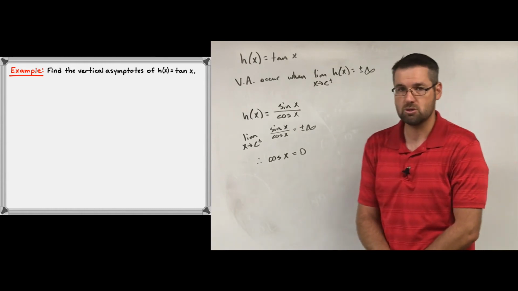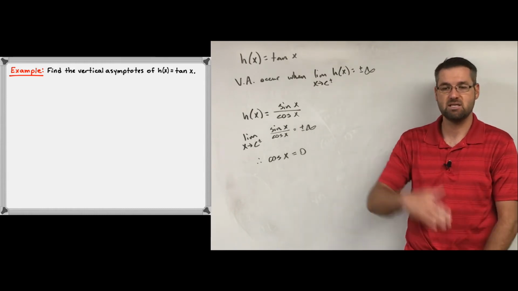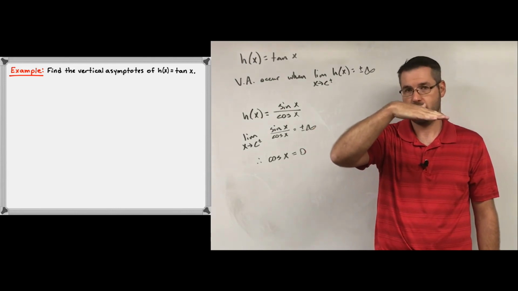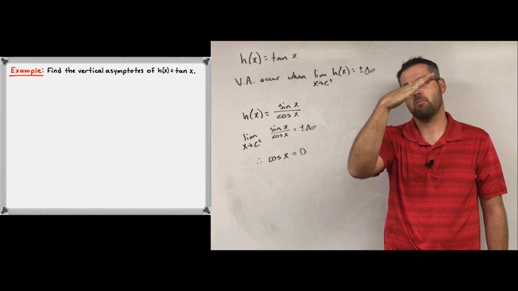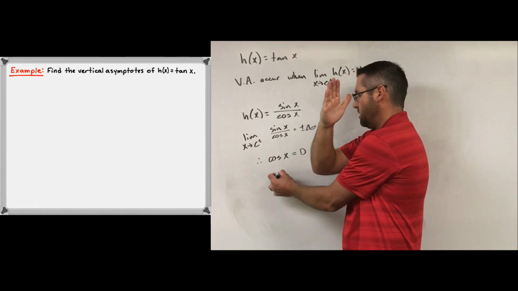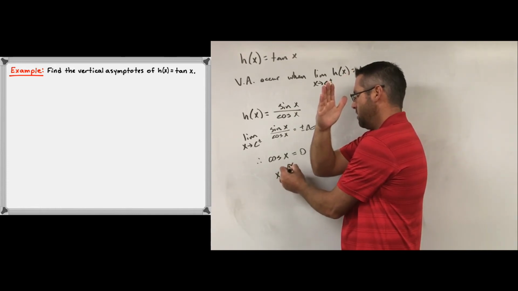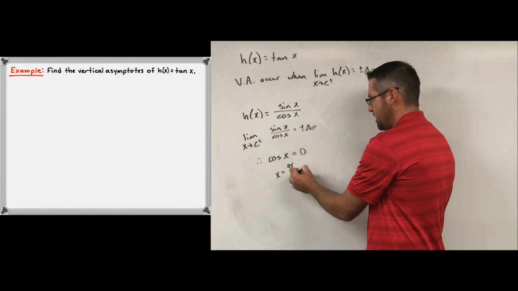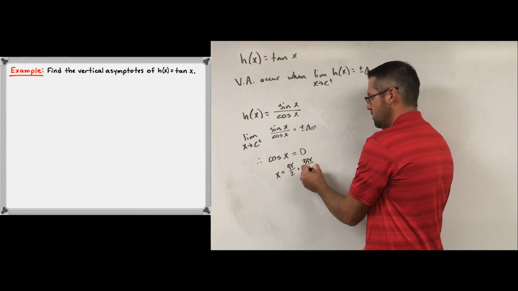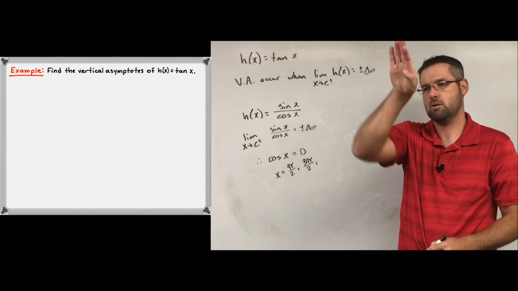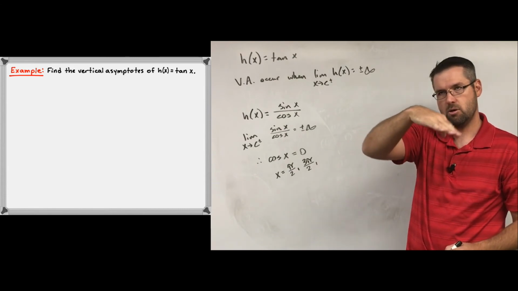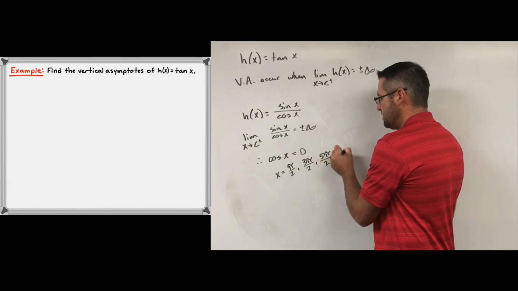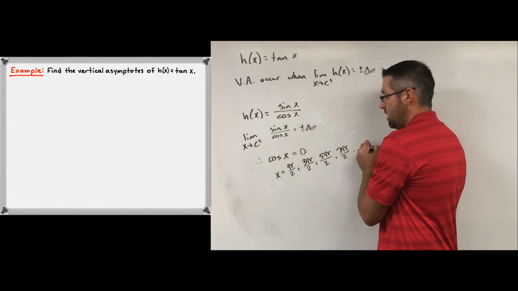And this is where your unit circle really helps out. When does cosine of x equal 0? Well, cosine of x equals 1 at x equals 0. As we come up here, this is going to be when x equals pi over 2. And then 3 pi over 2. Okay, so up here, and down here, and then keep going up here. So that's going to be 5 pi over 2, and 7 pi over 2. And actually it keeps going, right?